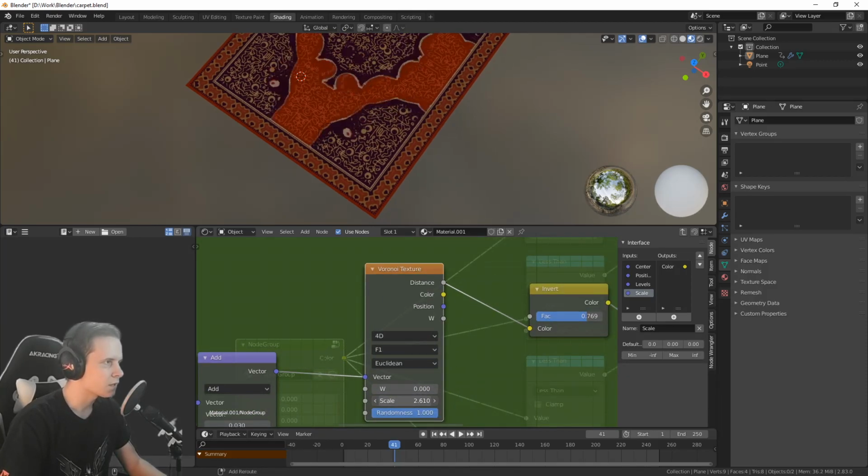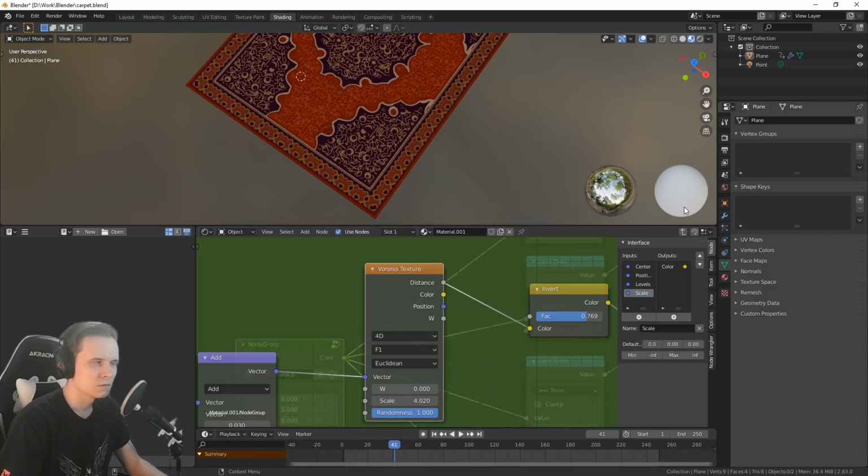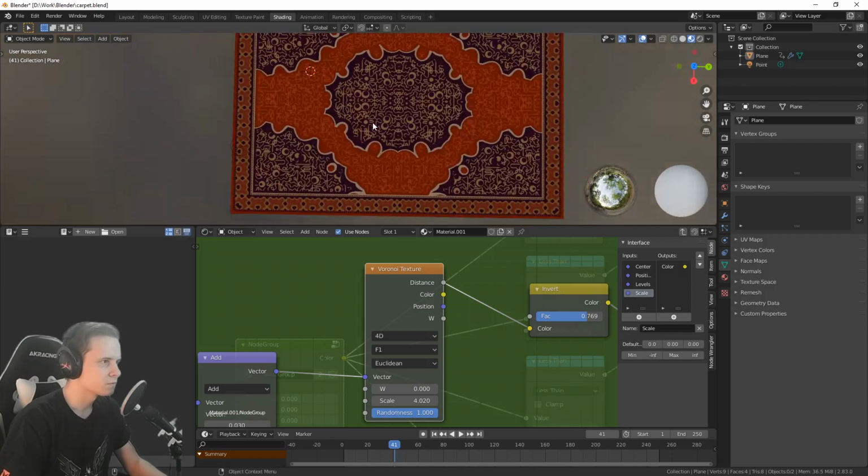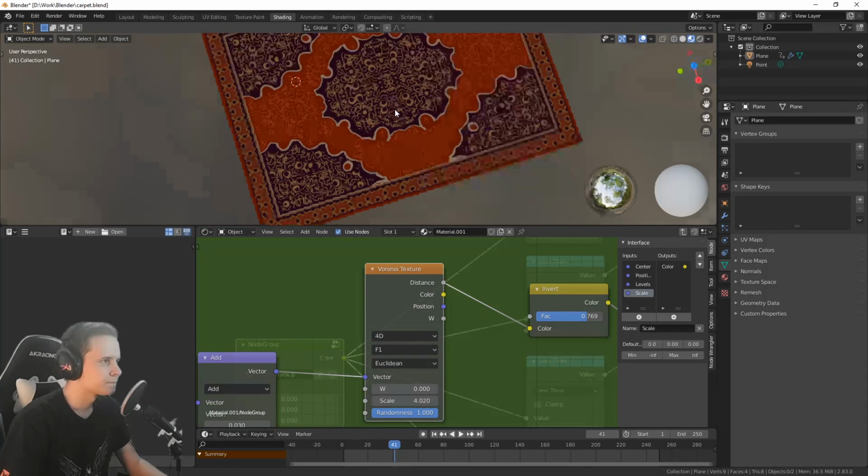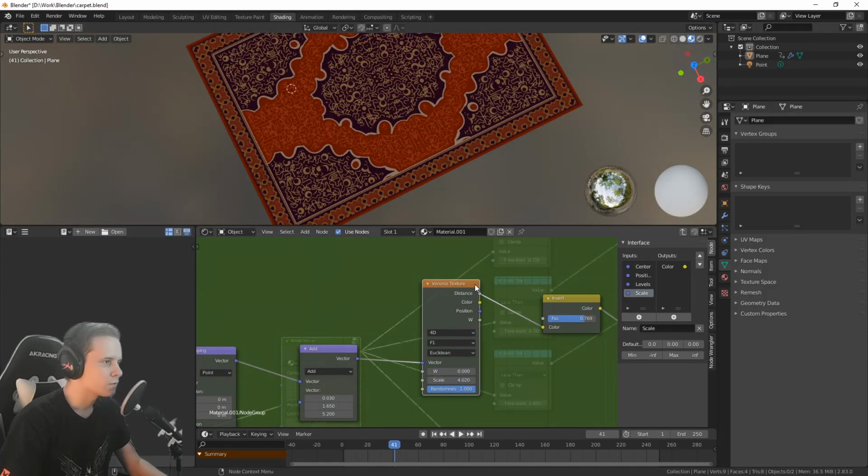If I increase the scale, it does solve the problem, but it also introduces those weird holes. I don't like how they look. What if I don't use the 4D at all?